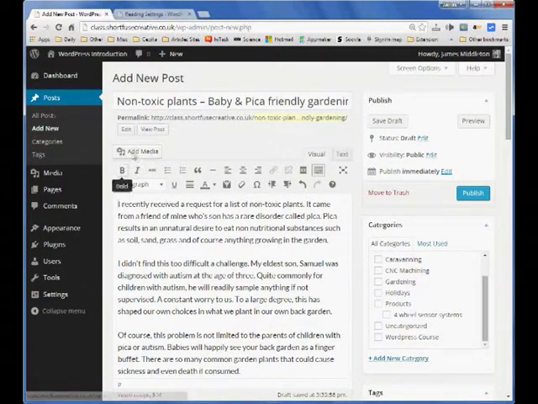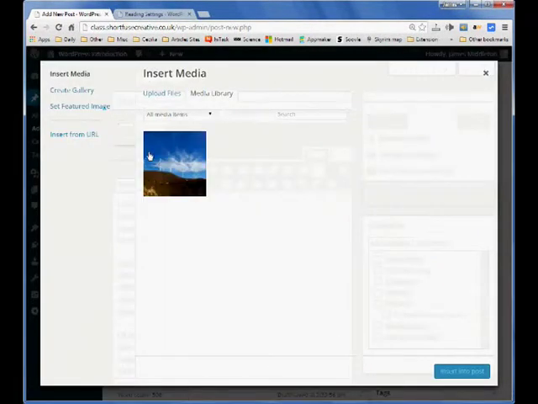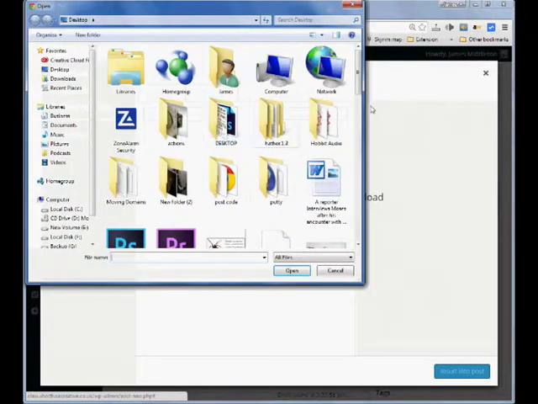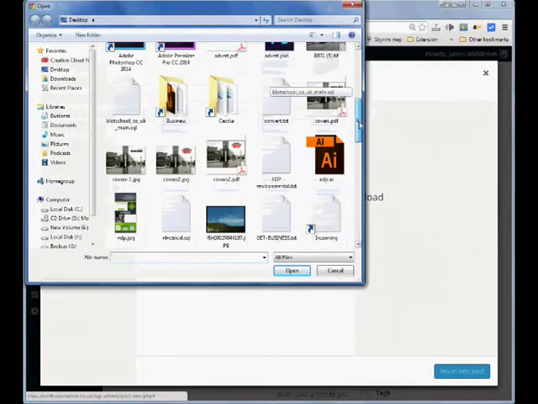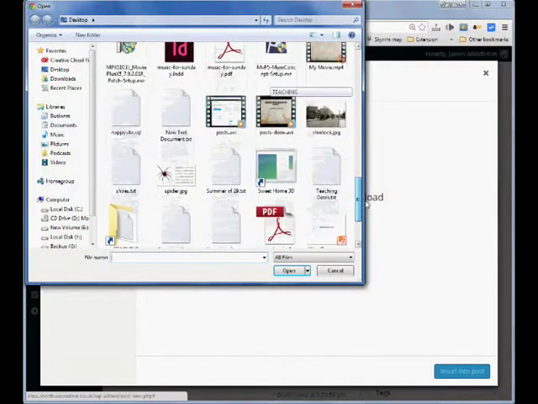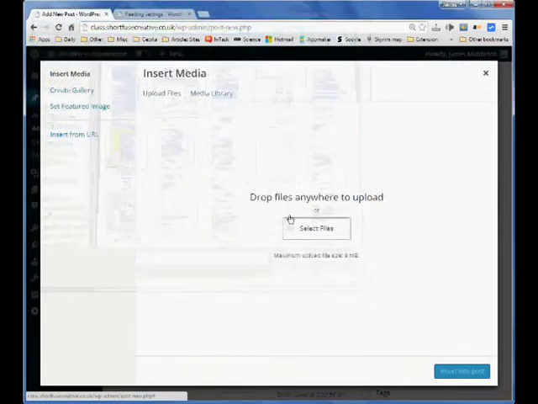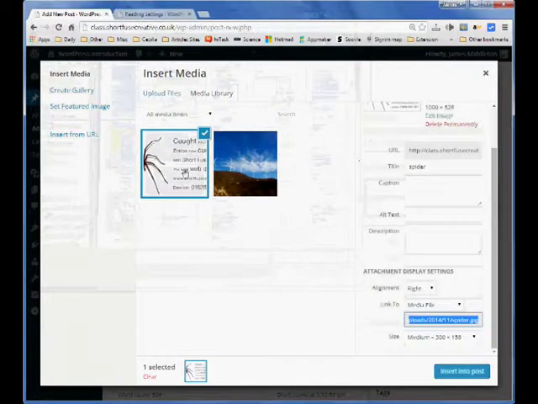So I'm going to click on Add Media. Well, first of all, I'm going to make sure my cursor is where I want the image to go. I'm going to have it floating over here. So I'm going to place it just before this paragraph, and I'm going to click on Add Media. Now I've actually uploaded an image already. So I could upload a file just by clicking on the Upload Files tab, select Files, and I could browse to an image. Or shall I go for another image? I don't know. Perhaps I should. What was a design I made earlier? It might be a bit too big. Let's see what happens. There we go. It's uploaded. There it is.